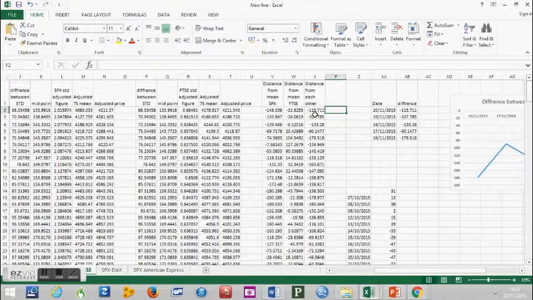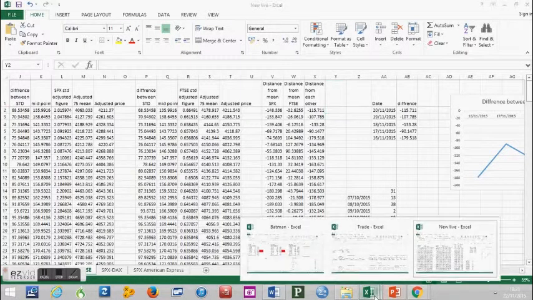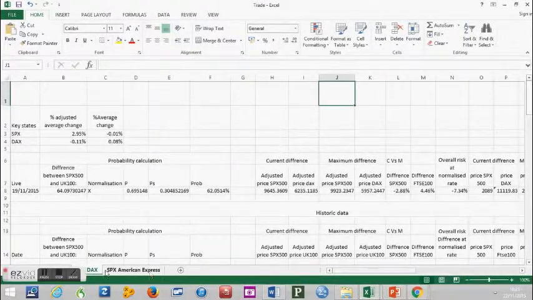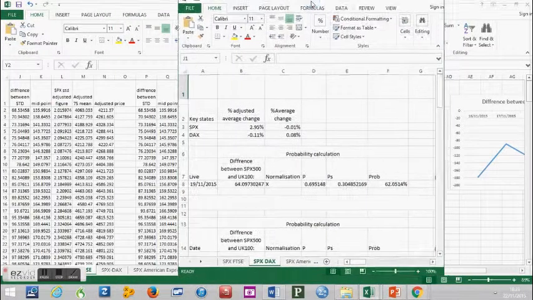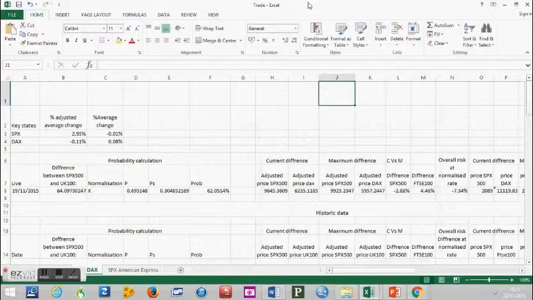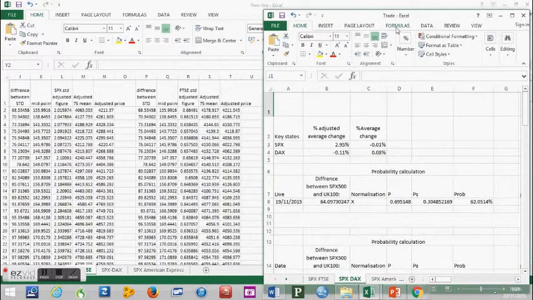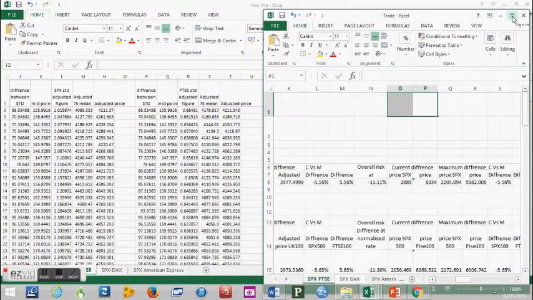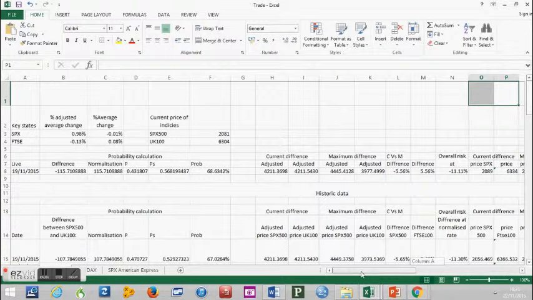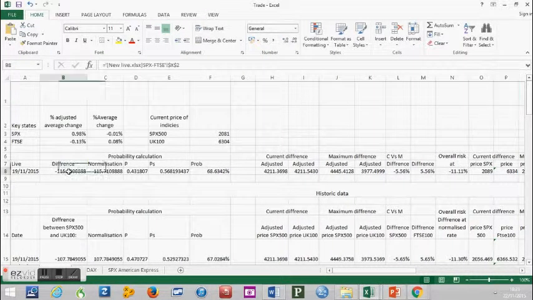So what do we do with this figure? Because I do indication posts and I tell you this figure, but what do you do once you've got it? Well, for that we have to bring up the second spreadsheet, and this is this. Now this is for the DAX. I'm just going to put that on the S&P 500. Sorry about this, for some reason I'm away so I can't click on it. There we go. So this is the S&P 500 and FTSE.